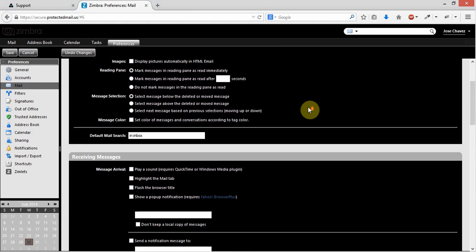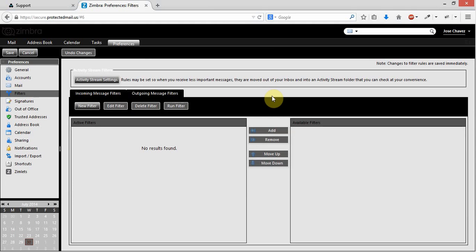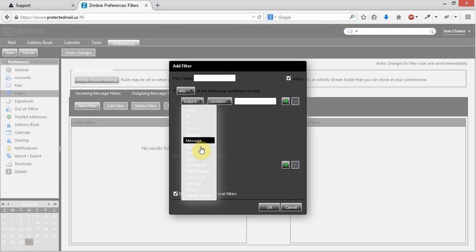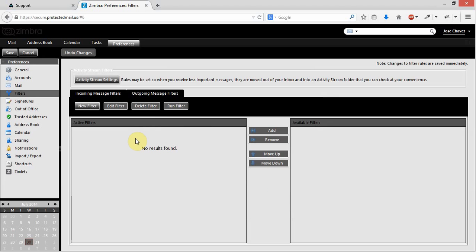As I said, they're pretty self-explanatory as far as the mail settings go. Filters allow you to specify active filters. You can add any number of different types of filters. When you click on new filter, you'll get a filter name, and then you'll get this interface that will allow you to specify a section of the email, such as the subject line, from, or to. Then you can say whether it contains or matches exactly, give it a condition, and then give it the string you're looking for, and engage a filter there, which will automatically do something: put that mail into a specific folder if you would like to, or delete that mail, put it into the spam folder, or block that user altogether.